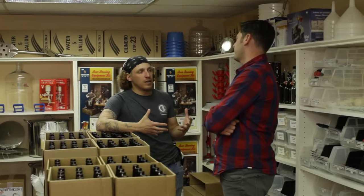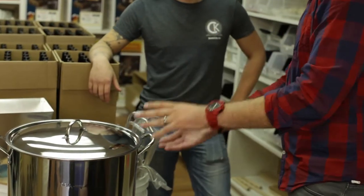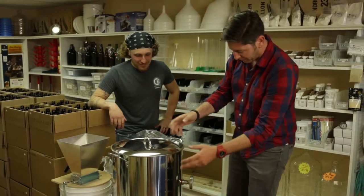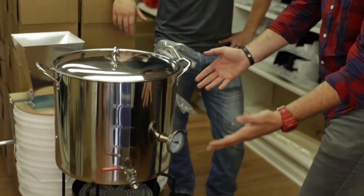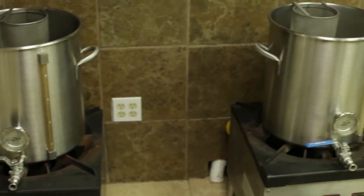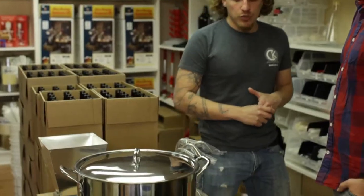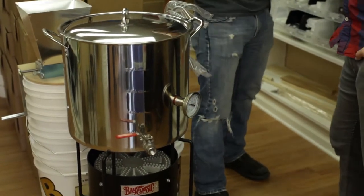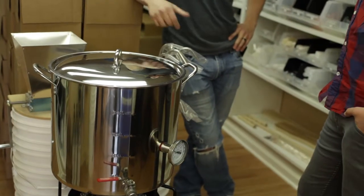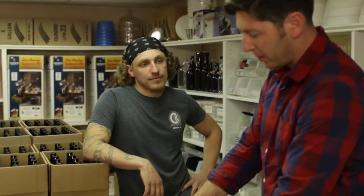We don't want people brewing bad beer — we always like people to succeed, enjoy their brew day, and come out with a product they're really proud of. This piece of equipment has caught my eye. I use a smaller seven-and-a-half-gallon kettle and I don't have this setup for mashing — so you have a lobster pot? I have a lobster pot. This is the Rolls-Royce. This particular setup is designed to be an out-of-the-box, all-inclusive mash tun — you could use it as a boil kettle or any other application, but it's really designed to be an all-in-one mash tun system. It includes two weldless bulkheads, a thermometer, a stainless steel ball valve, and an inside screen. It's a nice middle-gauge stainless steel pot — as long as you take care of your equipment, it'll take care of you. Stainless steel is always a good investment.